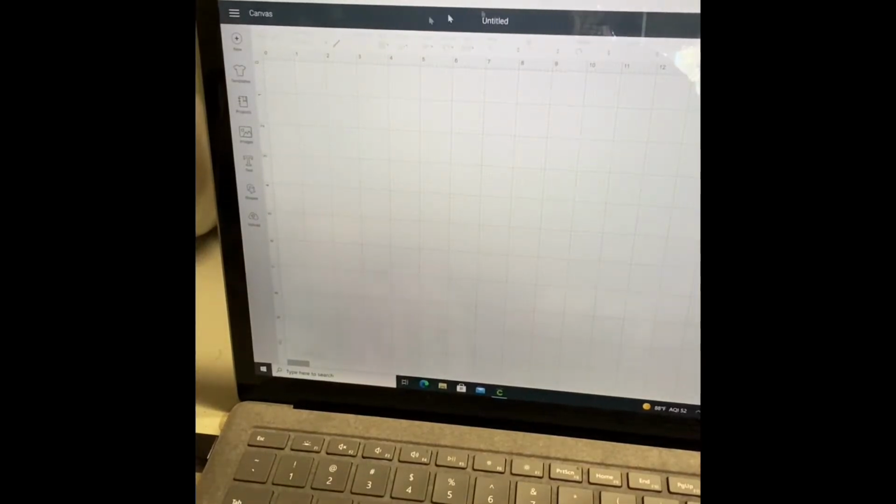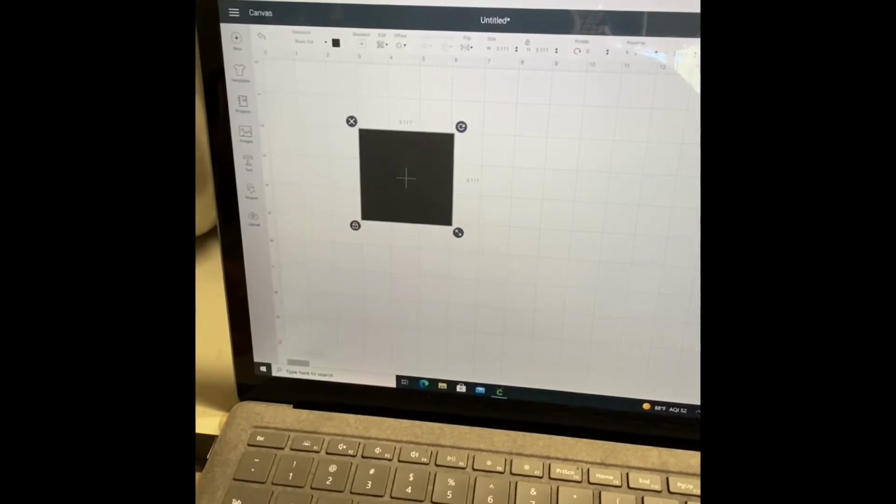Hey, it's Darlene, and I'm continuing my Cricut challenge, my 5-day Cricut challenge. Today I'm going to work on a card.